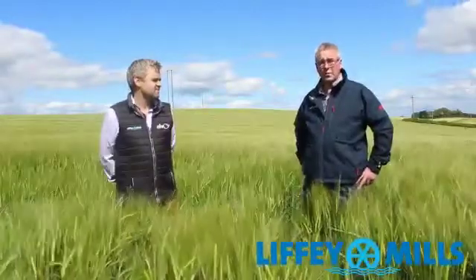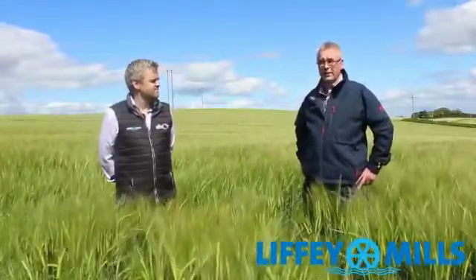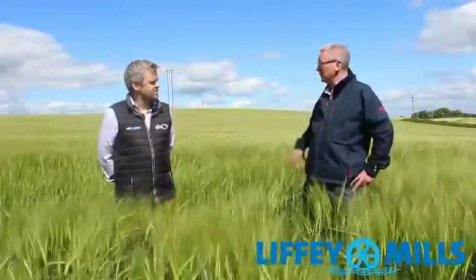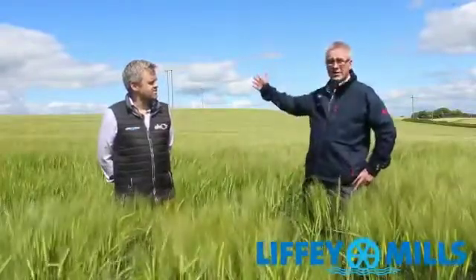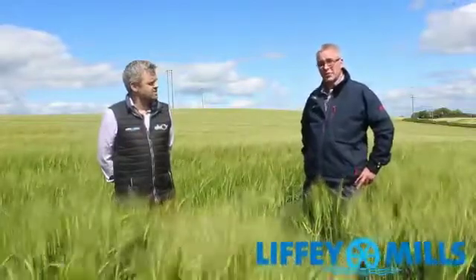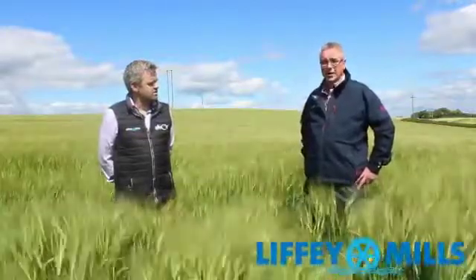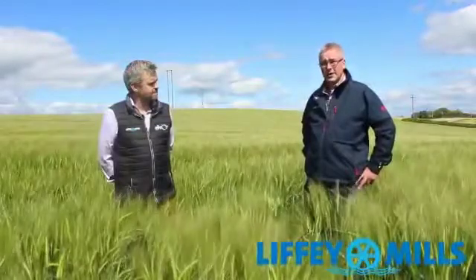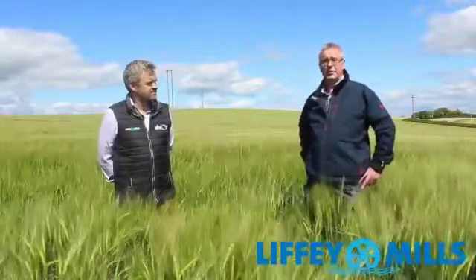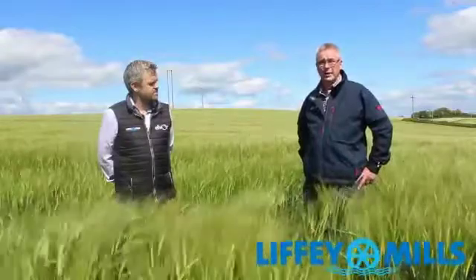The reason for that was probably twofold. We had a very wet winter and barley, as you know, does not like wet feet. Also adding to that, you could see compaction lines right through the field. The old adage — if it was good enough to sow, it was good enough to roll — I think was turned on its head this year. When we were doing the plant counts here in January, you could see the compaction lines of the roller.